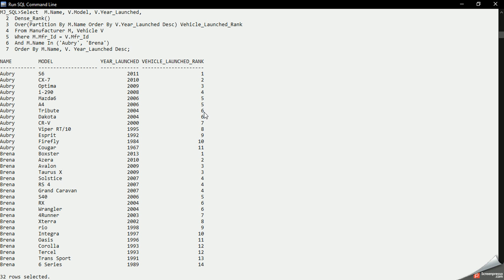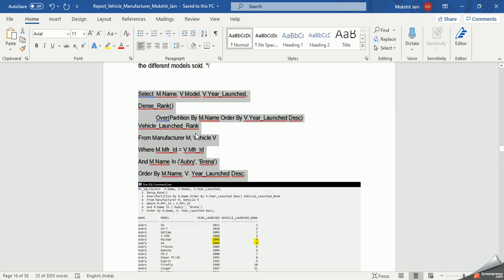The next rank does not start from 7, as it would in a plain sequence 1, 2, 3, 4, 5, 6 where it should start from 7. But the dense rank gives a proper rank to all the rows of the data. So 5 occurs 2 times, and after that 6 occurs. That's where dense rank is used.